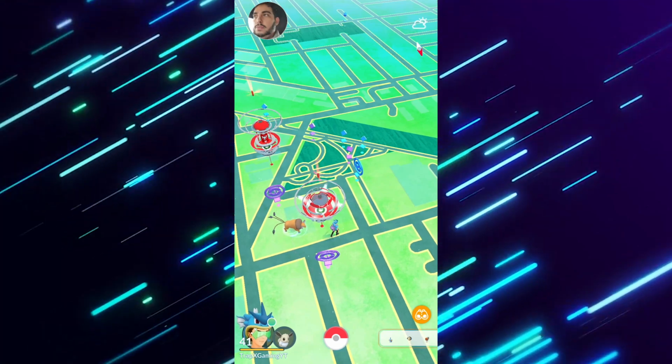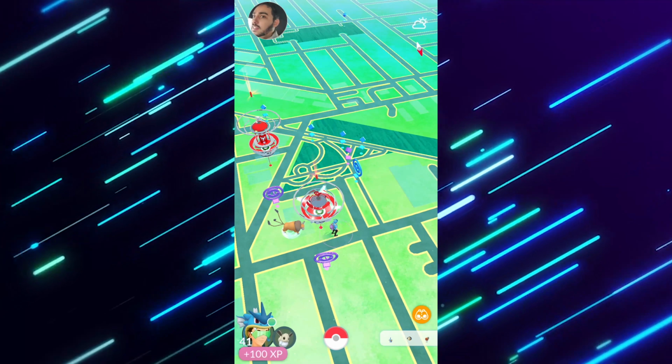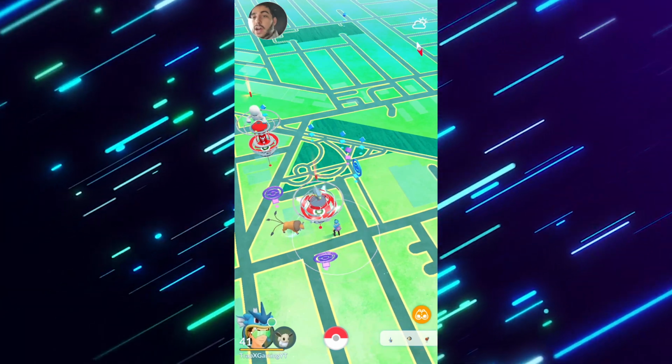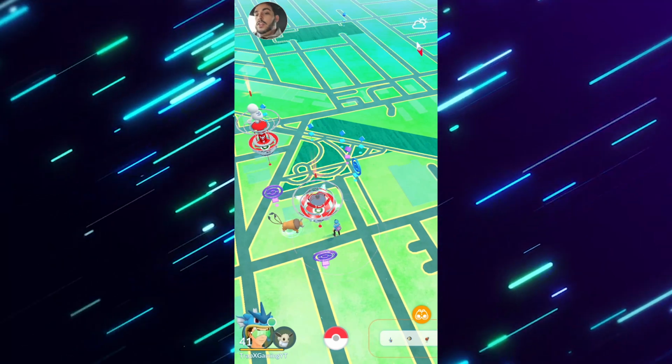But make sure if you are going to do that, don't drive around in your car and play. Unless you have a Gotcha and it's going to spin and catch for you, don't drive and play Pokemon Go, right? It's very dangerous and illegal. Just put your phone down, make sure you park like I did, just pull over somewhere, and you can spin everything, you can wait there.